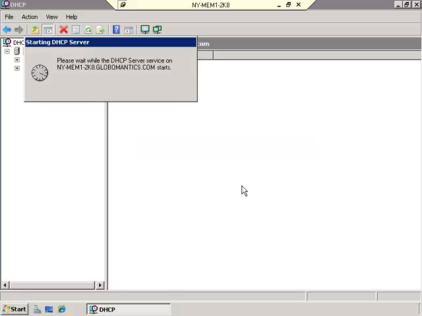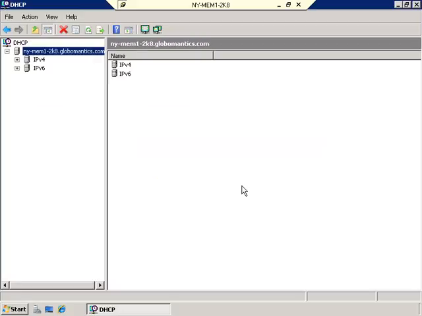So what the system is doing is it's shutting down the database, and then it's going to restore the database from backup, and then it will start the services all over again. A real common occurrence where you may have to do a manual restore would be if you completely lost your DHCP server. If it completely failed on you and you've now had to rebuild your server, and you hopefully have made a backup that you did send to tape, you could then recover that data from tape and then do a manual restore to get everything back up and running on your DHCP server.